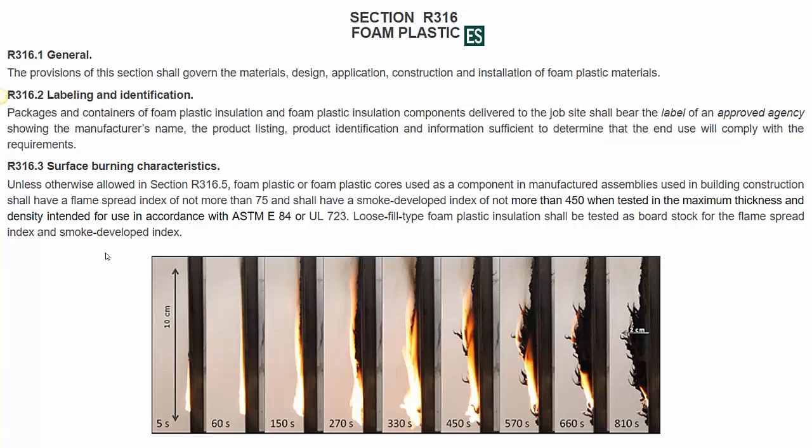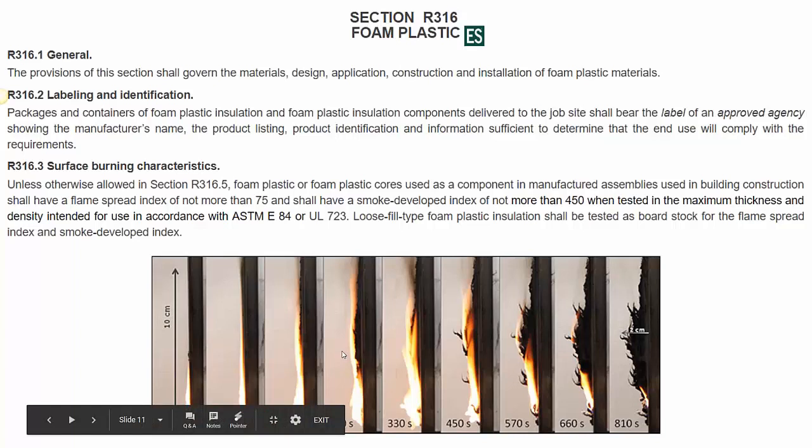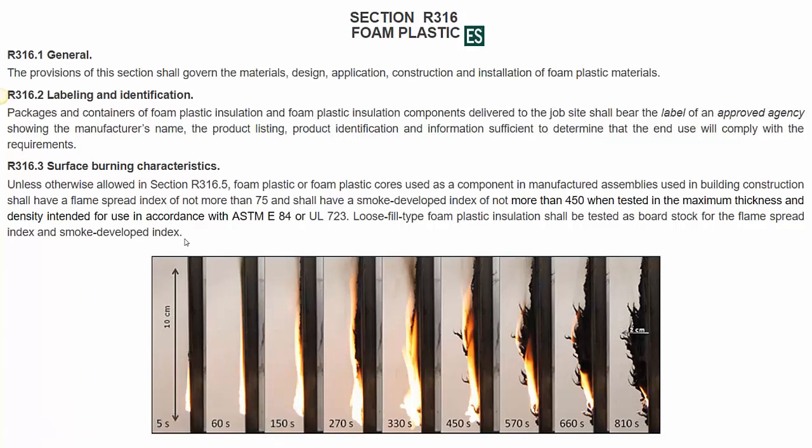Section 3, this is what's kind of important about foam plastics. So Section 3 talks about surface burning characteristics. Foam plastics are flammable, and that is why we have to be careful. They are extremely flammable while you're spraying them. So if you're using a 1-part or a 2-part, you've got to worry about the flammability while you're installing it. And then once they're installed, they're also very flammable. And same thing with the sheet goods. When the sheet goods are installed, they're very flammable. So the building code has some requirements to govern that and to help protect people.